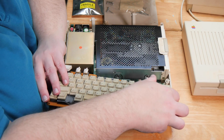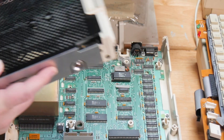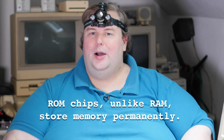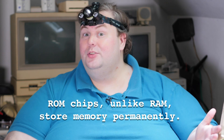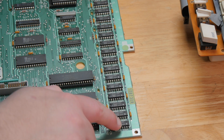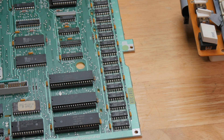When Apple designed this computer they made it super easy to service. The keyboard comes apart with just one connector, the disk drive lifts right out the same way, and the power supply has a nice edge card connector giving you full access to the board. I'm also going to try to upgrade the ROM — the chip that runs the overall operation of this computer. Here's the chip we're going to replace, and here are the 16 RAM chips, at least one of which I expect is the problem.